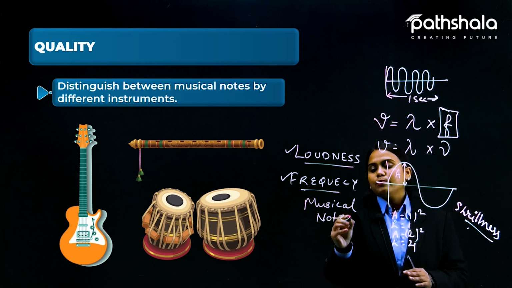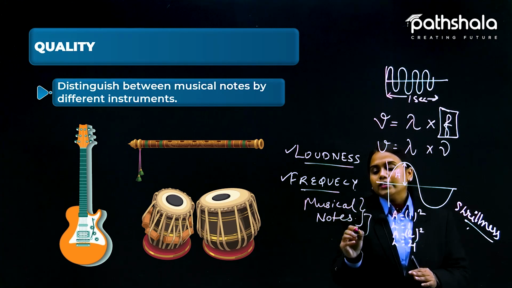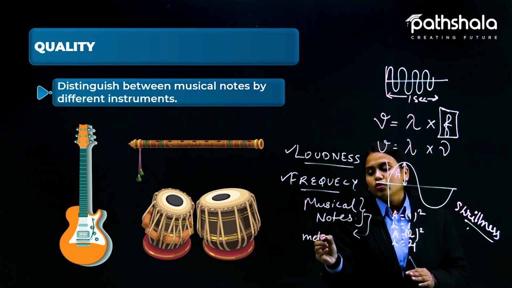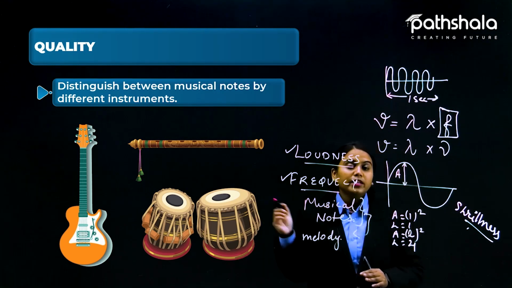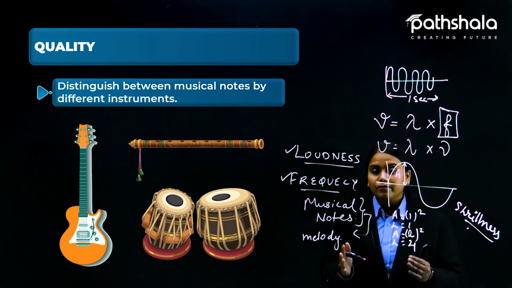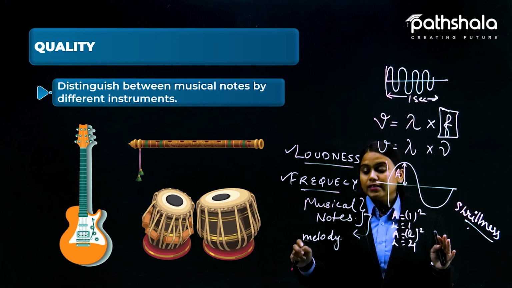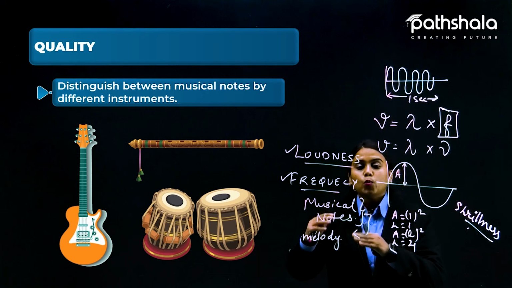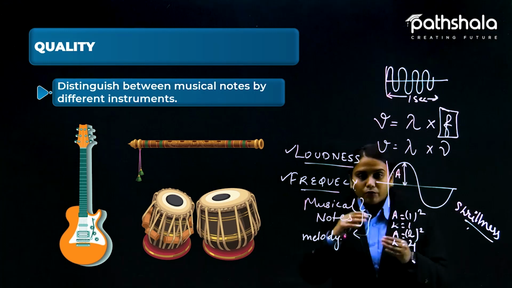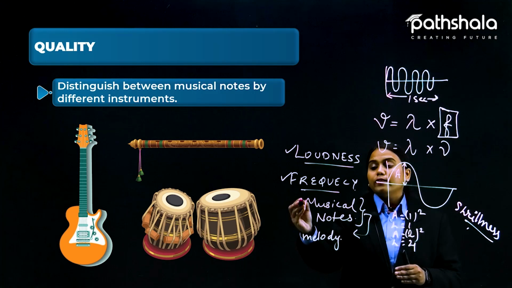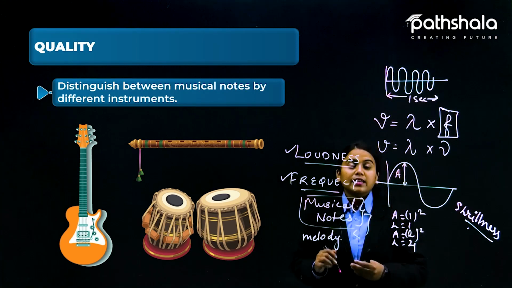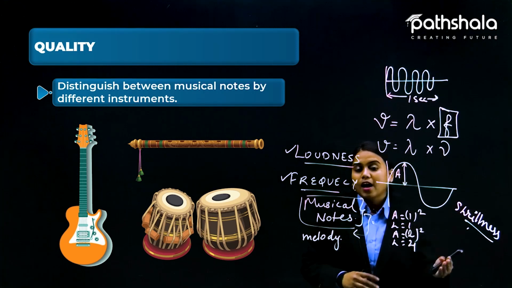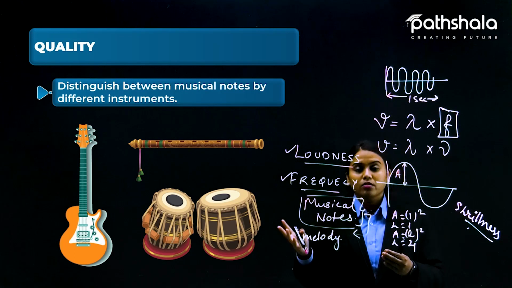Okay, and those musical notes give us the melodious sound. That is good for us. That is good, because if they did not give the same sound, we have a variety of music, and mixing them with high or low modulation of frequency and loudness will give you different kinds of musical notes, and that is again a melodious sound, and that is how you are going to love these different kinds of songs.